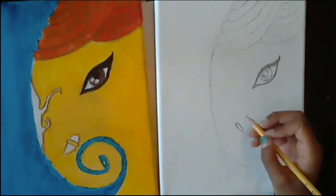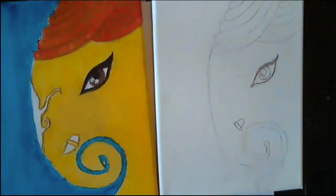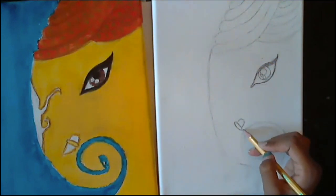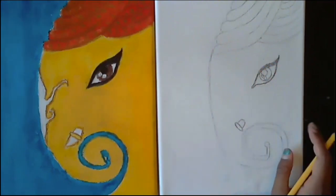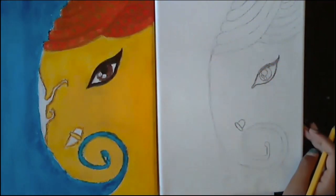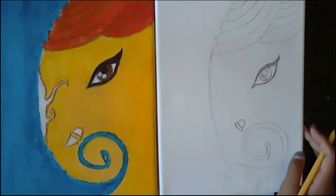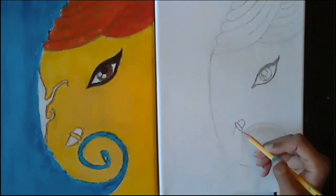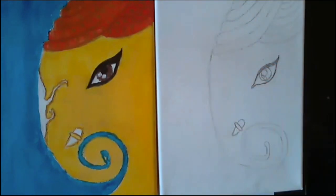So now from here, I'm going to make an upside down U shape kind of, but sideways. It's a sideways U shape. It's going to start over here, but it's not going to come all the way to the edges. It's going to be close to the edges. And then from here, as if it came through, we're going to bring it from underneath like this, and curve it at the bottom. So kind of like a triangular shape.